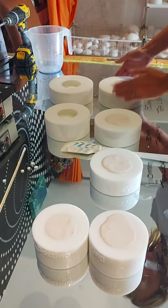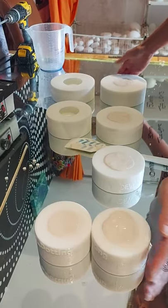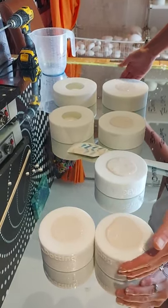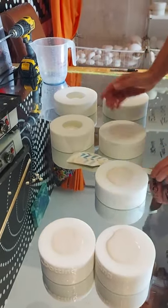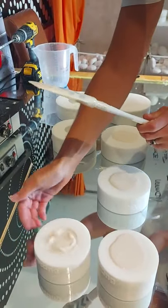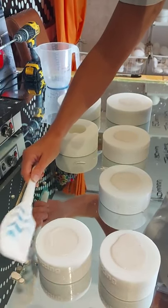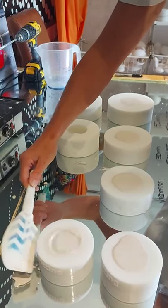When you've done your final tap, if you're happy and you think that you've tapped enough, or you can feel that it's starting to set, take your spatula and just wipe the top of your mould to give you a nice clean underside vent.